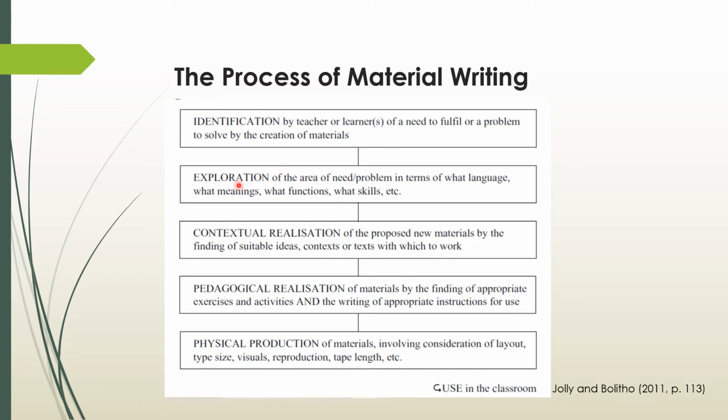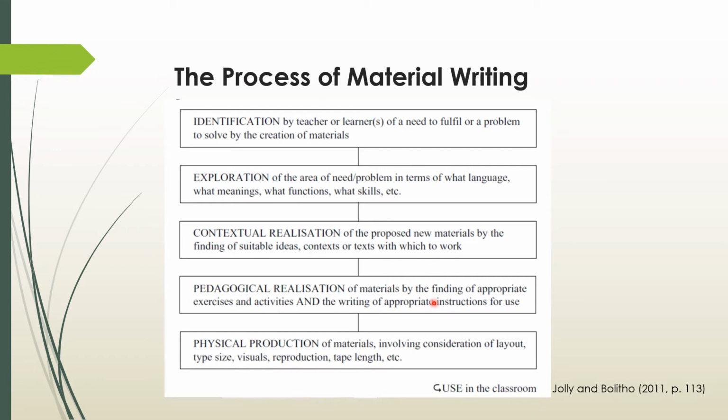Then we need to have the exploration of the area of need or problem in terms of what language, what meanings, what functions, what skills, etc. And then contextual realization of the proposed new materials by the finding of suitable ideas, context or text. That's what we say. Pedagogical realization of materials by the finding of appropriate exercises and activities, and the writing of appropriate instructions for use. We said it earlier as well.